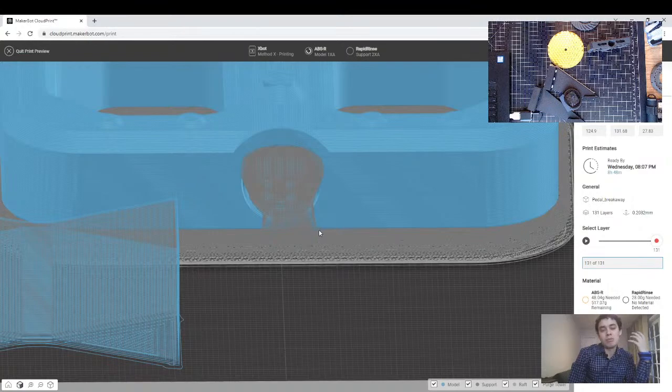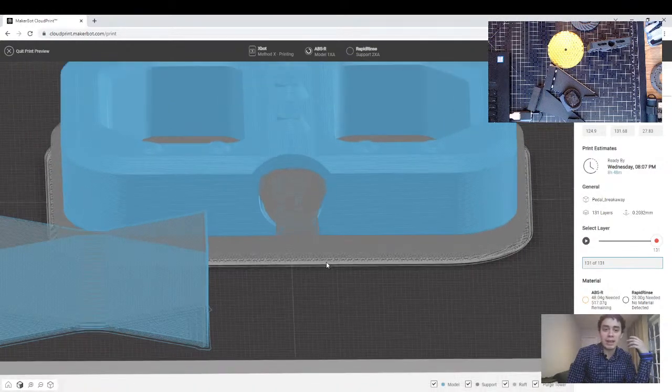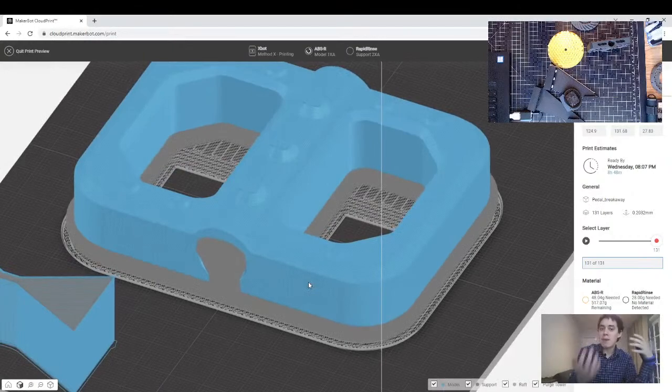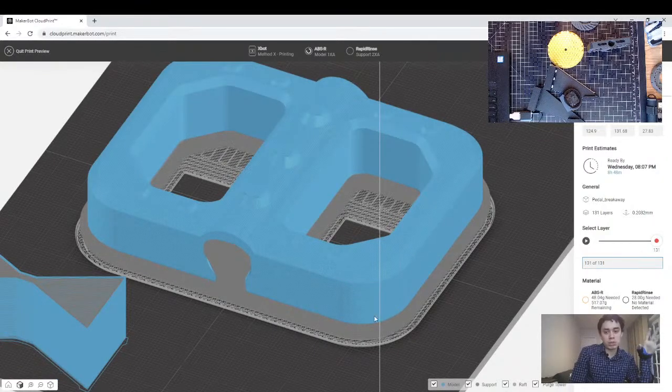In this case, I'm of course using Rapid Rinse, which is our super fast dissolving supports. That's going to help me a lot in the removal process, but again, it's always a balance of different situations and different considerations. In this case, do I want a part that will be sturdier, or do I want a part that will look and have a finer surface finish to it, right? So again, it all changes.